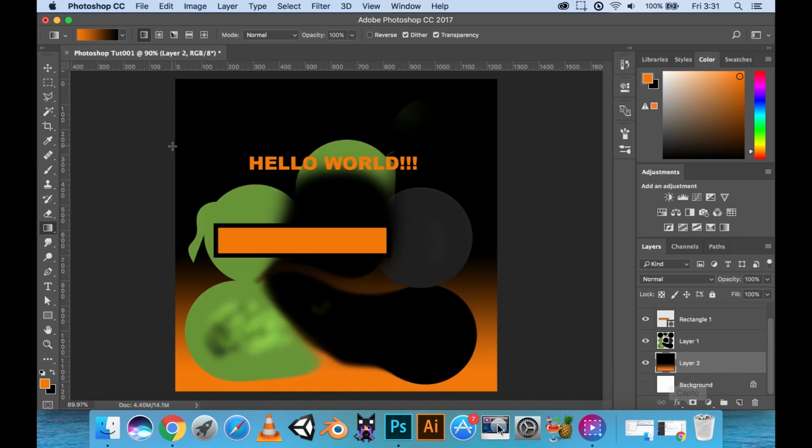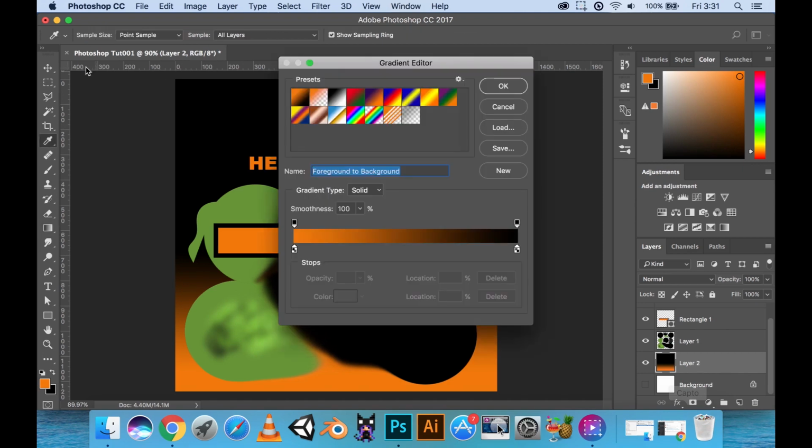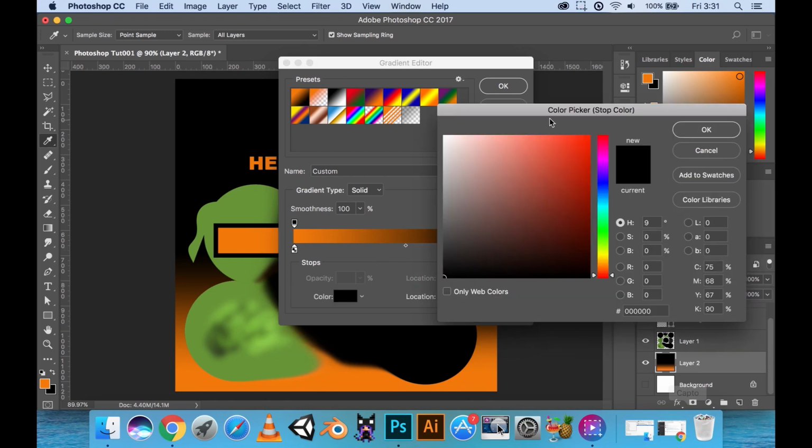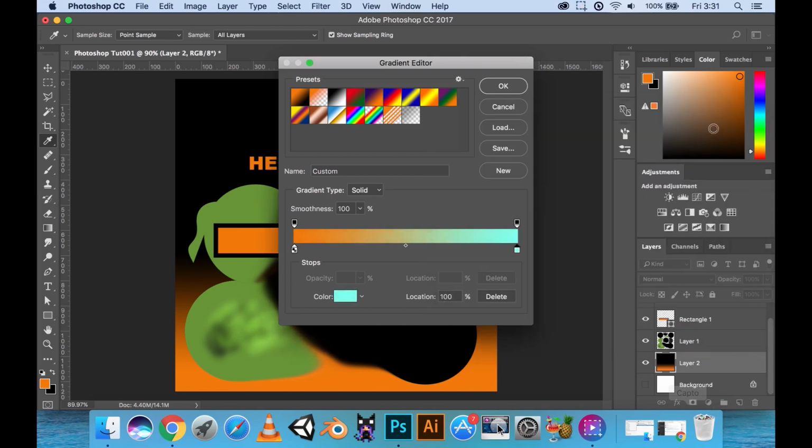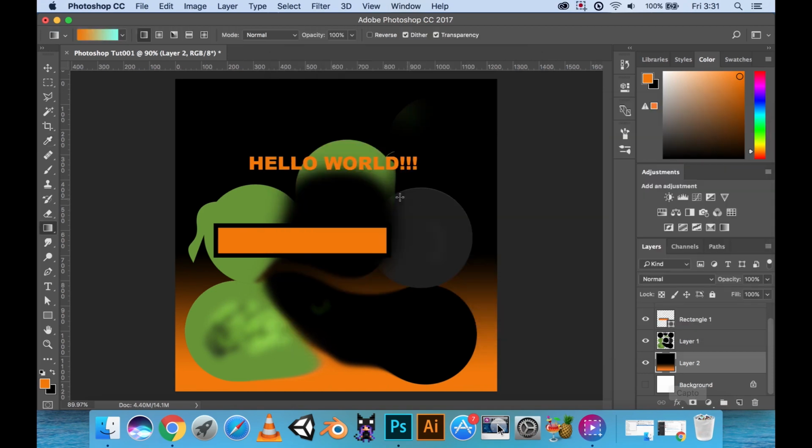And if you want to change up the colors of your gradients, it's really simple. Just click on the color gradient editor right here, and you can select this color, the black. Let's switch it over to, actually, wait, it should be this one right here. Click on this. Let's go with a light blue or something. Click OK, OK, and let's try using gradients again.